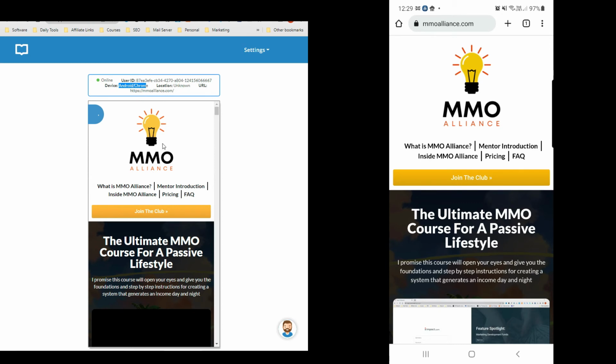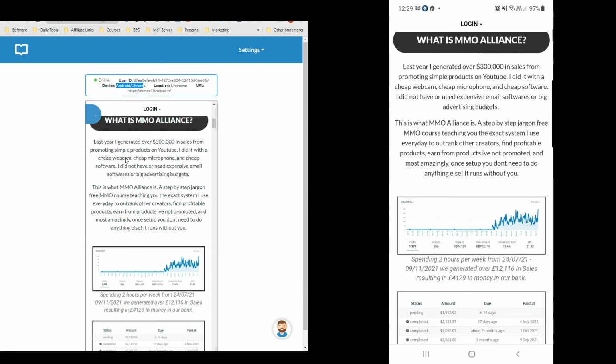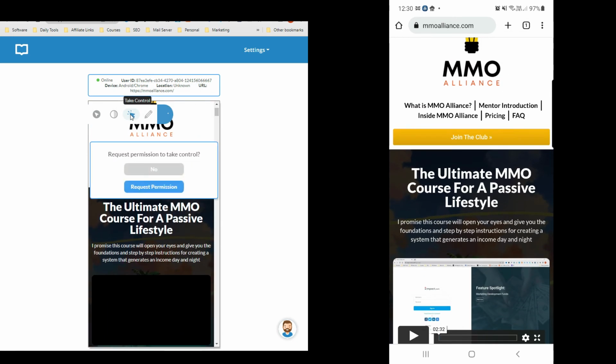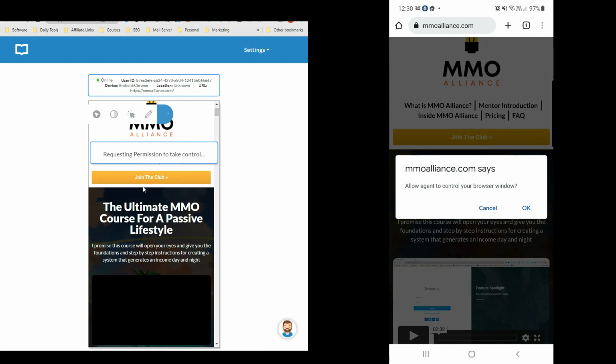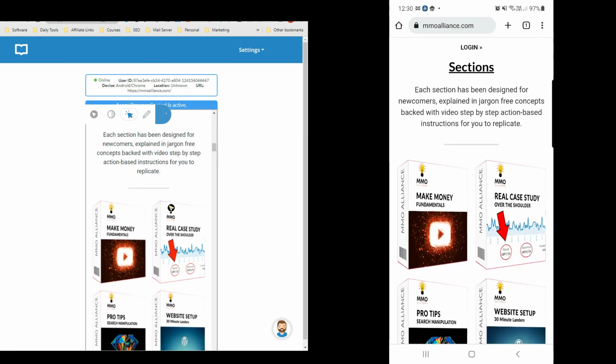So I can't control this from this device without permission, but if I start scrolling on my phone, as you can see, it does the same, and the functionality is the exact same with the tabs. So I'm going to select here, and if I want to highlight something, I'm just going to click the highlight button and hover over it, and then bang. Just like that, and it's highlighted. Or if I want to draw, I can again go ahead and draw just like so, and on my phone it's doing just that. If I want to do take control, well, again, click take control, request permission on my phone, allow the agent to take control, and now I can move it without doing anything.